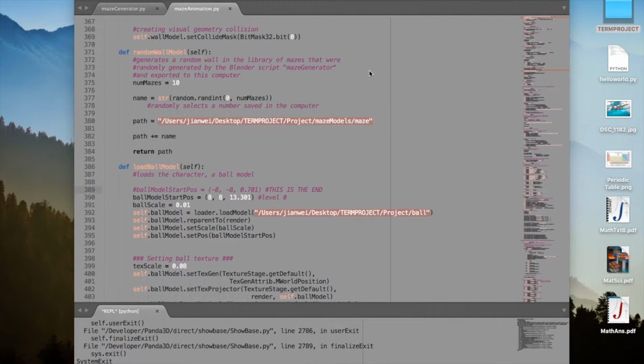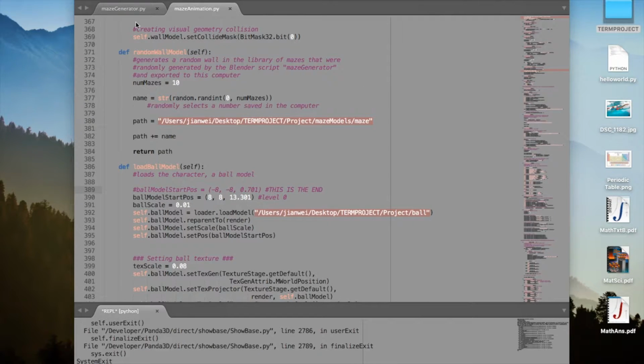Everyone, this is my 15112 term project. My name is Jessie Lee. My project is a three-dimensional maze game in which you are a sphere and you navigate around a three-dimensional hedge maze with multiple layers, and the goal of the game is to get out of the maze. The game is called Amazing.